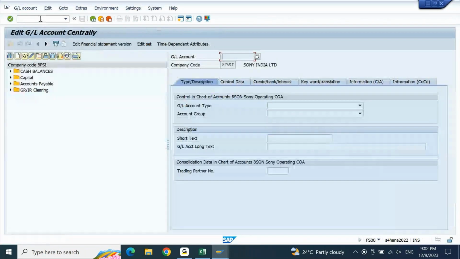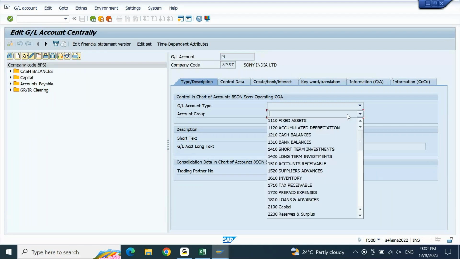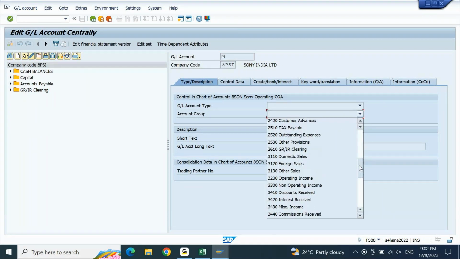FS00. There is no GL account related to pantry expenses. I will see what account groups we have for expenses. You have payroll expenses, salary, wages. I will be selecting something like non-operating expenses. 4220.